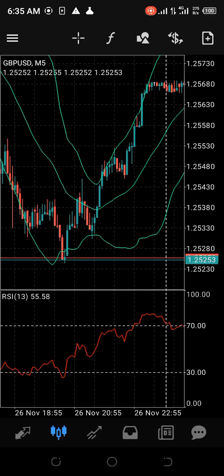This is why we are doing this. Let me explain to you why we are going to do that. The first thing is that on a higher time frame, the market is in the uptrend. When the market is trending up, traders are interested in buying. If you actually know what happens in the market, when plenty of traders are buying and you buy along with them, the market is going to buy.